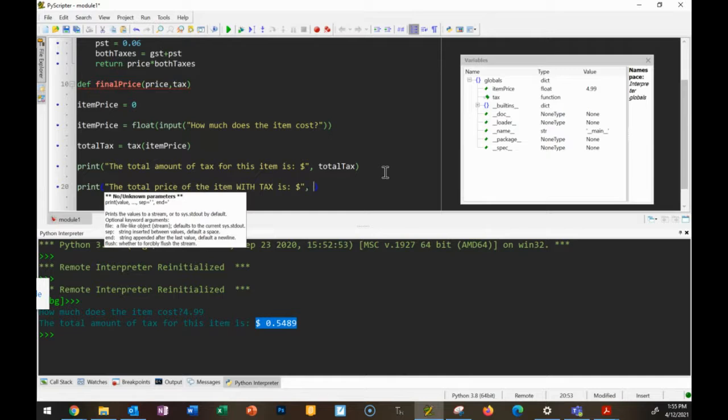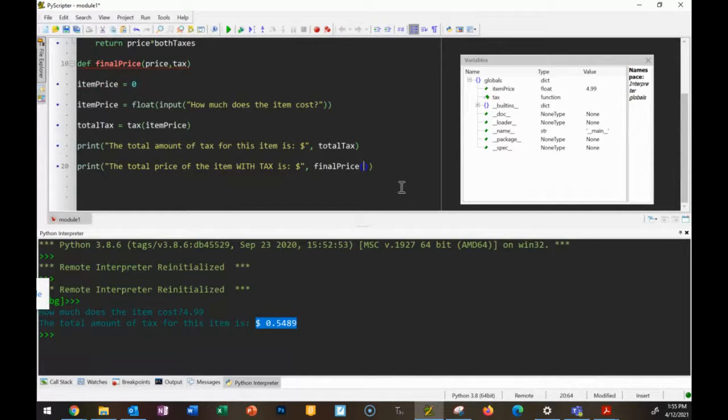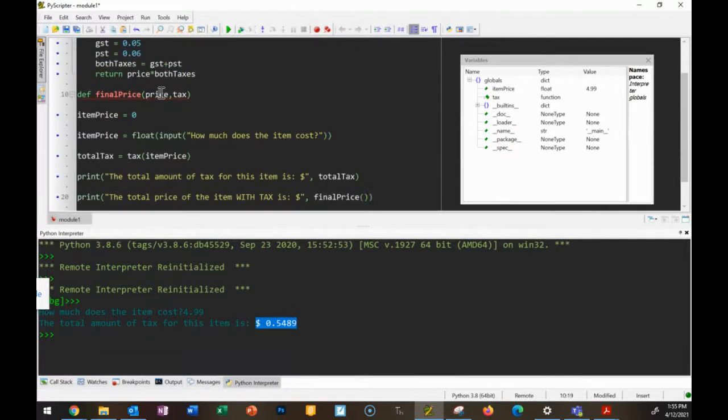So this time I will just write in the function, and our new function was called final price. And I need to send it 2 pieces of data, right? It's set up to accept 2 pieces of data. It needs a price and a tax. So that means I have to make sure I send it 2 pieces of data. Otherwise, it won't work. And remember, it goes in order, okay? So price up here is going to be whatever I put in first, and then tax up here is going to be whatever I put in second, separated by commas.